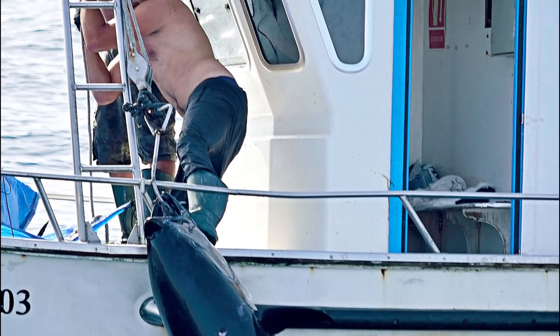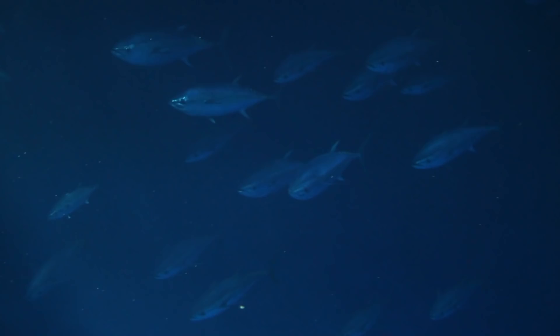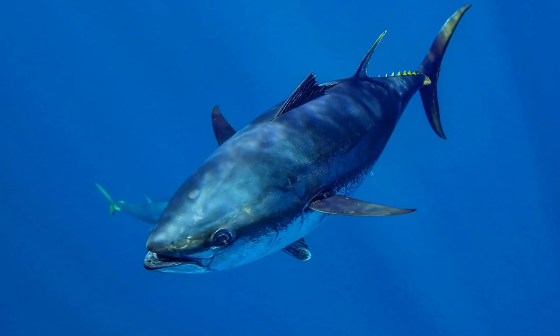But if they make it through to adulthood, they can reach a massive 3 meters or 9.8 feet. And to help them get to this size, they have enormous appetites, helping themselves to smaller fish, crustaceans, squid and even eels. But Atlantic bluefins are also known to filter feed on zooplankton and small organisms.